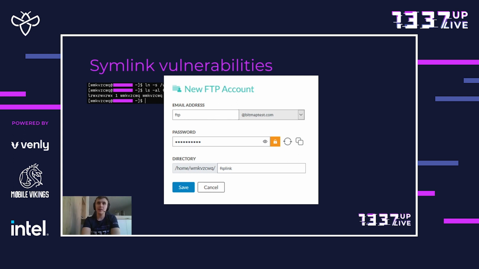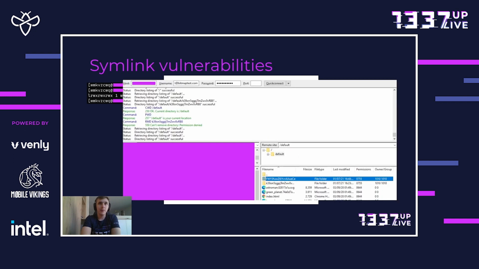If everything is working as we expect, then the home directory of the new user will actually be /var/dub. We can check that by going to an FTP client, such as FileZilla, for example, and just connecting with the new user, and we should end up in the /var/dub directory. We can already verify this because you can see our unique string identifier here, in which we installed the WordPress application on the previous slide.